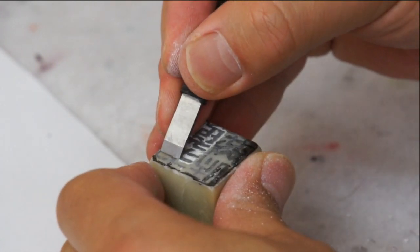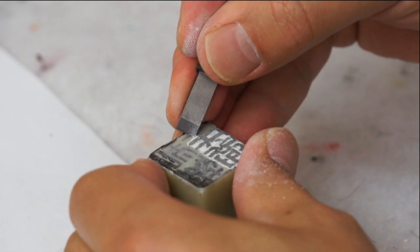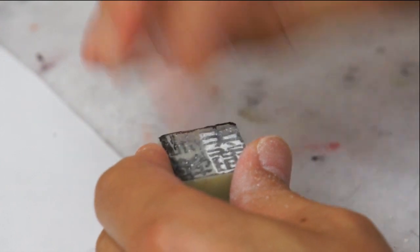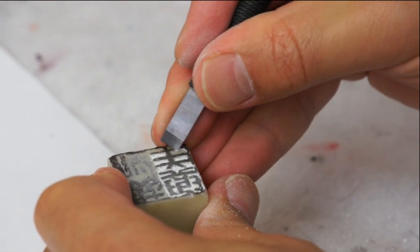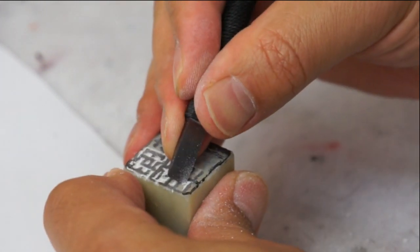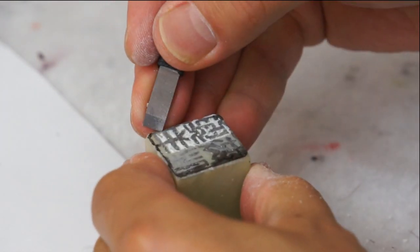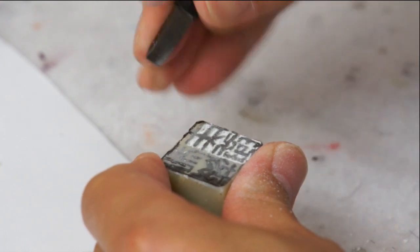The corner part should not be straight, square. It should be rounded and more natural. Some chips are fine. So the three lines are not perfectly even.